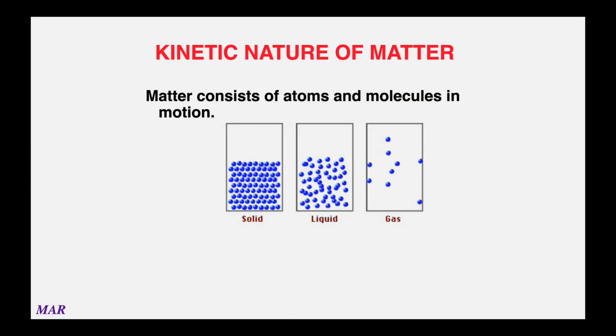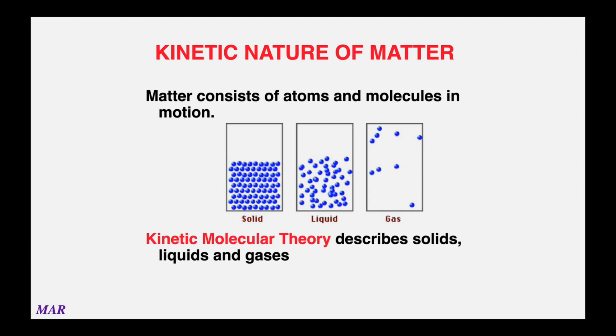According to the kinetic molecular theory, the molecules of a solid are locked in place, though they have motion. Molecules of a liquid are closely associated with each other, but move relative to one another. Molecules of a gas move independently and occupy a much larger volume than those of a corresponding liquid or solid. The kinetic nature of matter comes from what's called the kinetic molecular theory, the KMT for short, which is what I use because I don't want to use a lot of syllables. But anyway, the KMT is the way that chemists think about it.